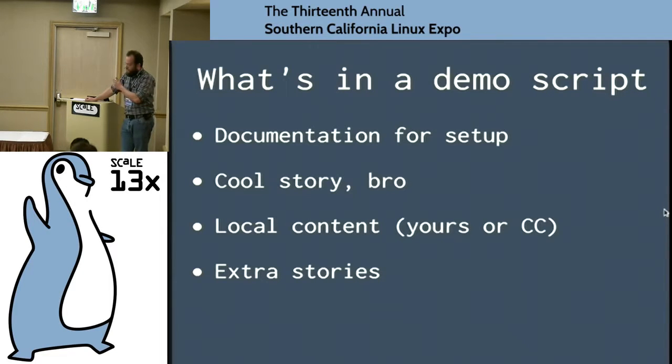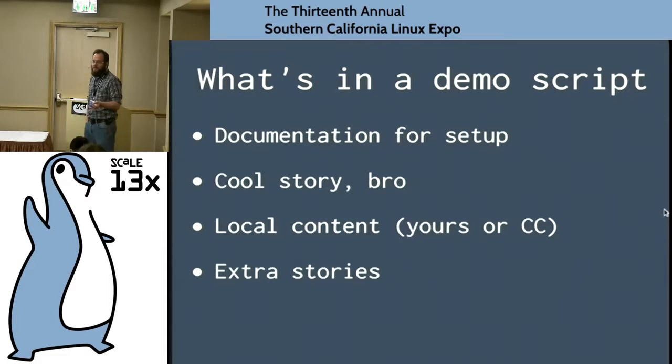Now, what's kind of confusing is there are helper scripts for a demo, and then there's a document called the demo script, which is a script as in a thing for humans to read rather than a script for a computer to execute. The demo script is the document that you would give to people who are going to give the demo. It starts off as your original notes for how you're going to go through this demo, and then gradually it gets more filled out so that you can share it with other people. And the demo script needs to contain at least 4 parts.